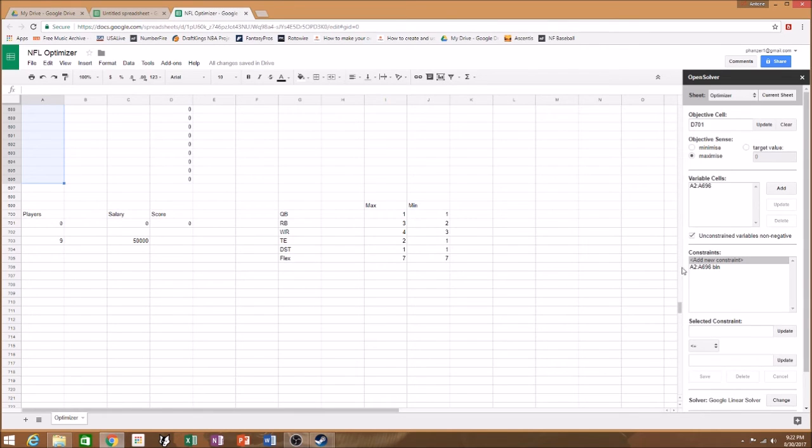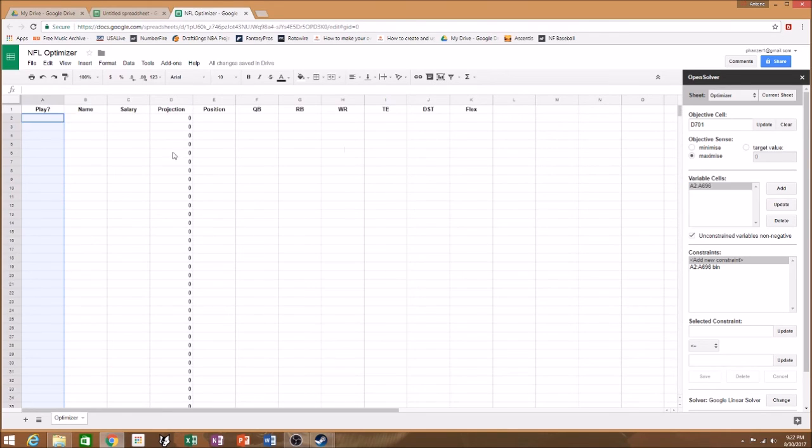Okay, so that's done. Now, what you would do tomorrow, let's say you only have 100 players on your slate. You copy and paste your players into here. There'd only be 100. You click variable cells. You drag it from A2 all the way to the last name, which would be 100. Leave it there and click update. Then you'd come to here, the one that says BIN, you do the same thing. Click A2, drag it to the last name, and then hit update right here, and then save. And you would do that every time you change the amount of players, which is going to be every time you use this. So now you want to go to add new constraint.